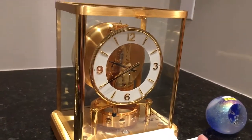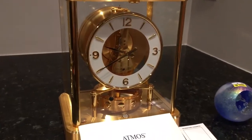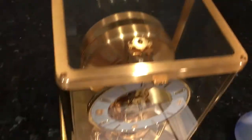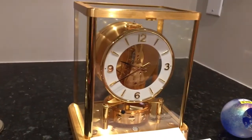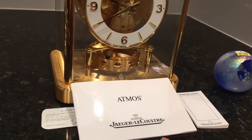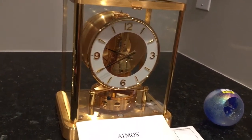Brand new, these clocks are about $6,000. Swiss made, gold plated, awesome clock. It's like very high-end luxury. So I got it for $209. It's vintage, so it was made in 1990. Look on the top of that. And even not running, it's worth $600 online, used. So yeah, this model is like a 540. But running, it is worth about $1,200 to $1,500 on eBay.